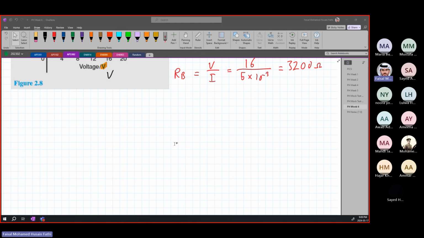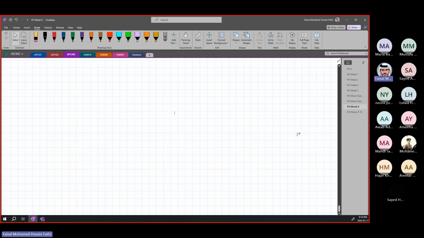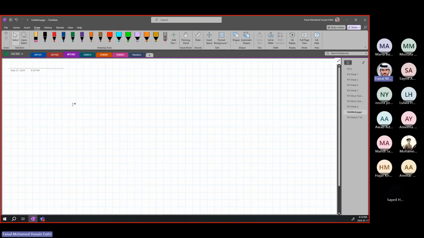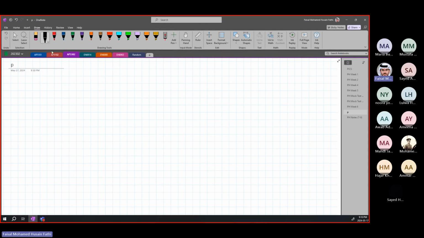Okay, so let us talk about power. I'll actually make a new page for this. Power. We know that power is simply work or energy over time. I'm just going to do the quick derivation of how you can apply this. You don't need to memorize the derivation, I'm just going to show you so you can have a better understanding. But generally, it's work over time for any system.